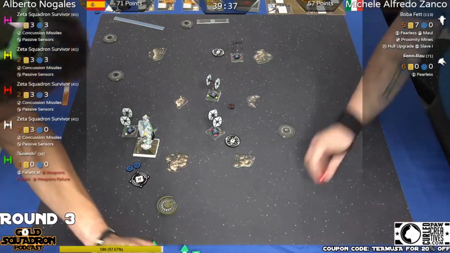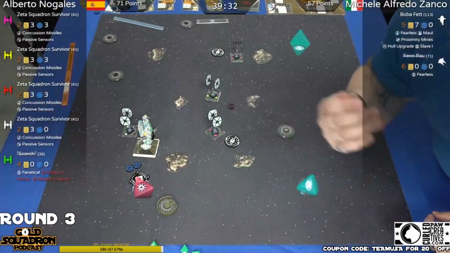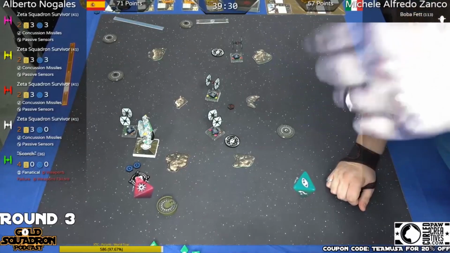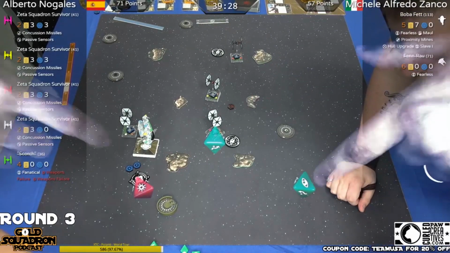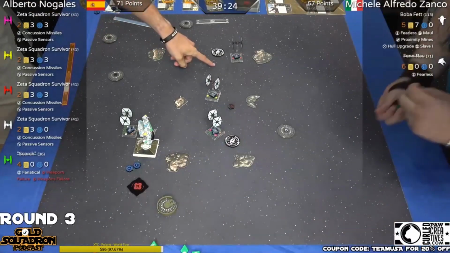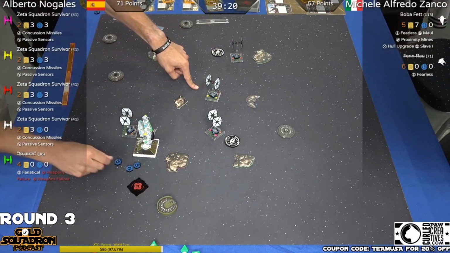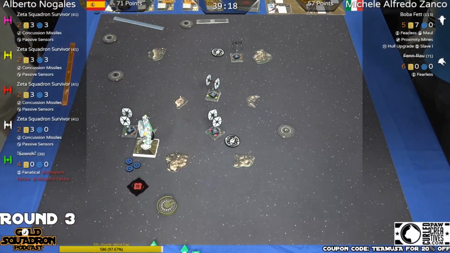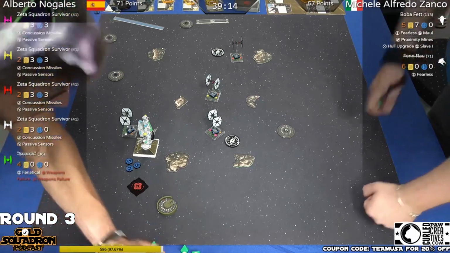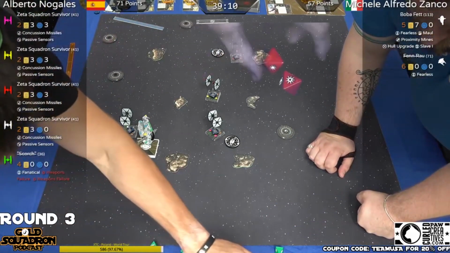Out the back, range 1, 3 dice. 1 crit. Boba, he's going to re-roll the blank, see if he can get the natural evade. Uses the force. All modifications are out. Passive sensors. A lock on to Boba. Here comes another concussion missile. Hit, crit.